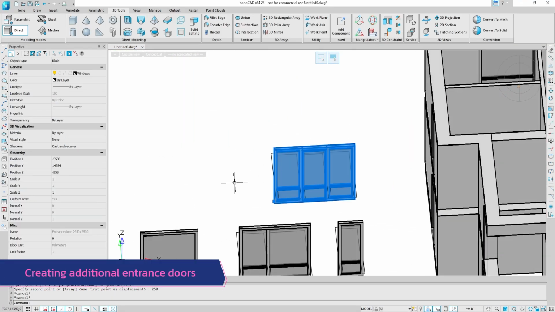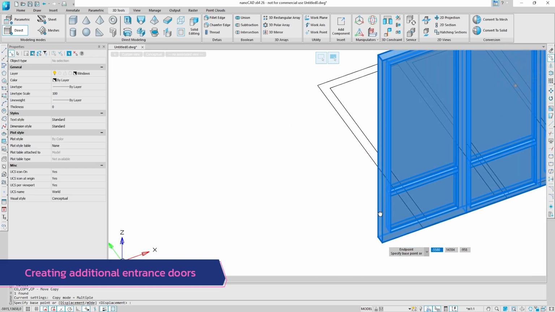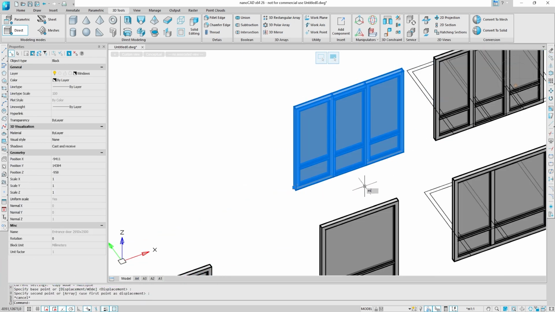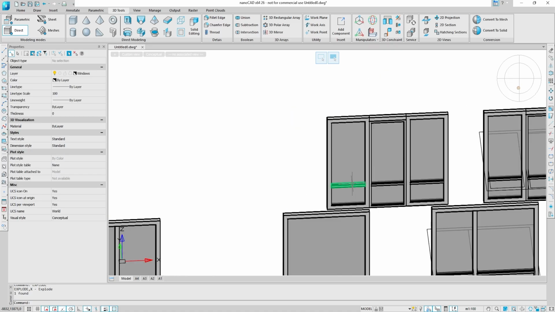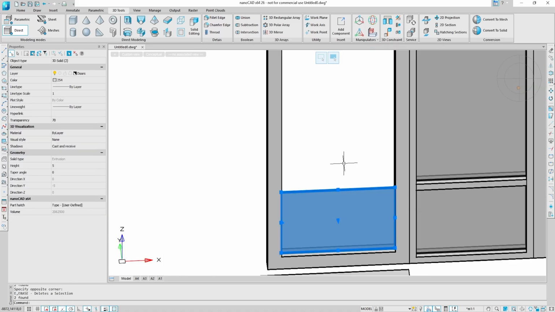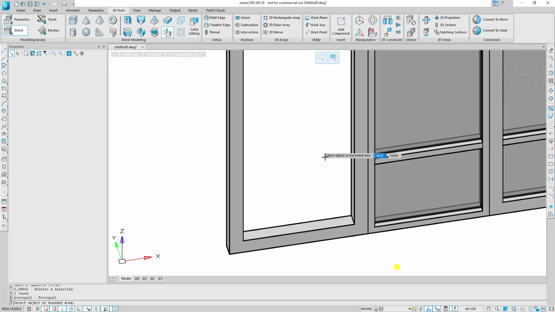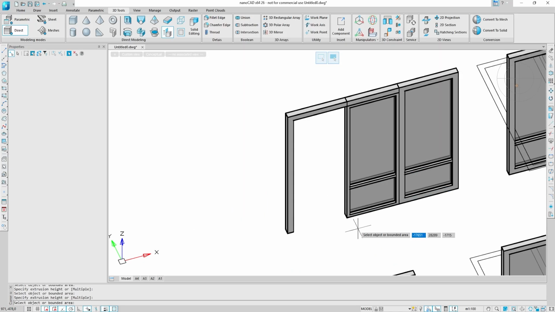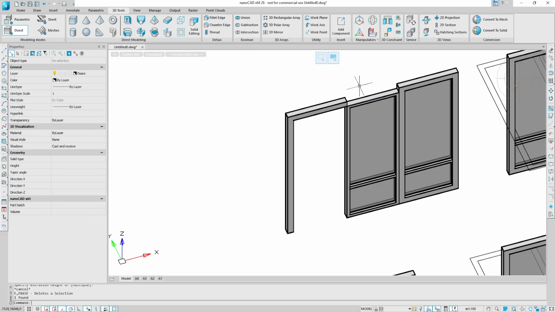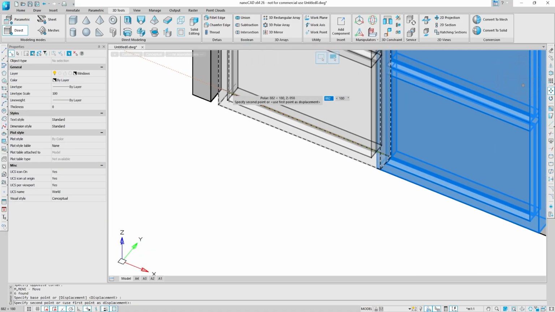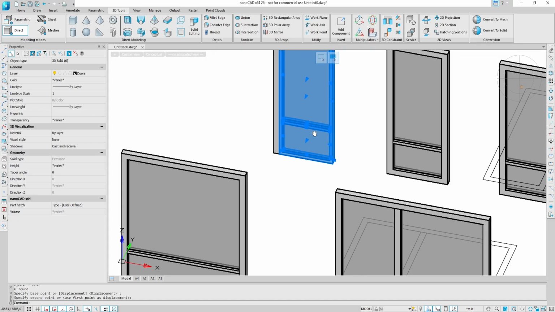Let's create the next door with a side window by editing the first door. Transfer a copy of the first door and explode it. Remove the double glazed units and the impost from the left side window. Use the press pull command to remove the lower and right parts of the frame. Move the double glazed door to the left, remove the frame in the middle, and change the length of the upper part of the frame by 25 mm.